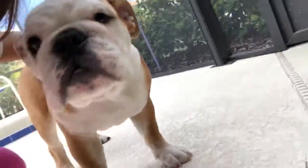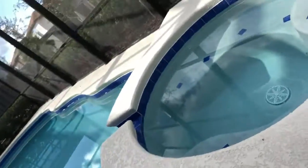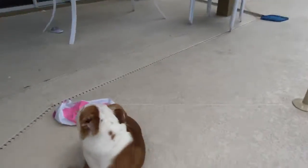Hey, guys, we're outside. Check out the beans. Check out the fat beans right here. It's my buddy, my big buddy. Oh my God, Beans almost hit my camera. Guys, look at this pool. We might be going in because it's actually very warm and this hot tub is very warm. And that dog is right there. I don't know what he's doing right now.